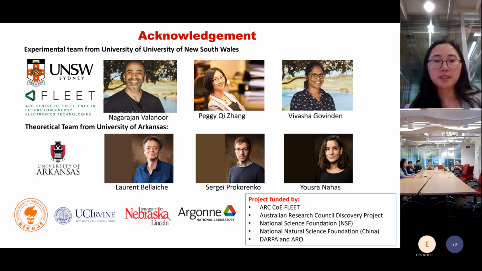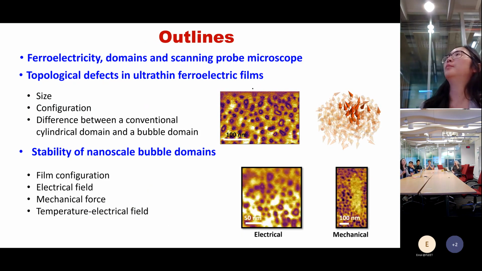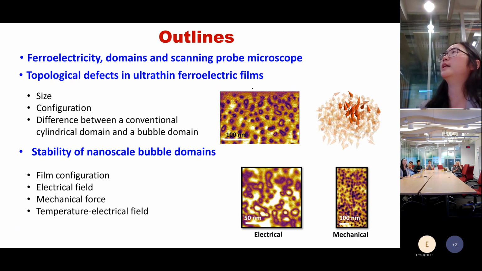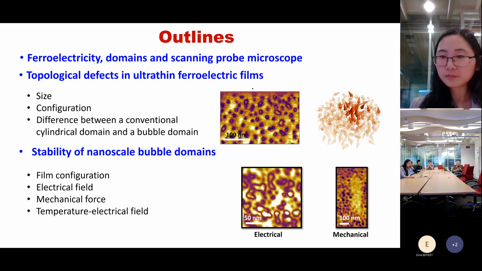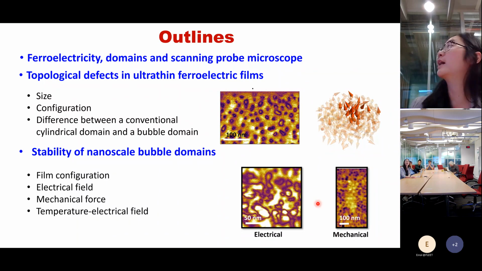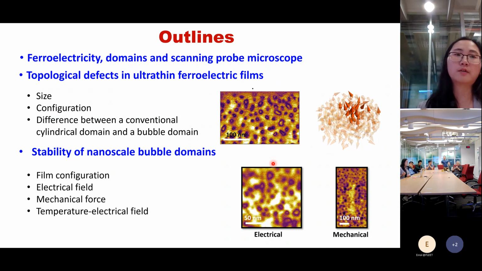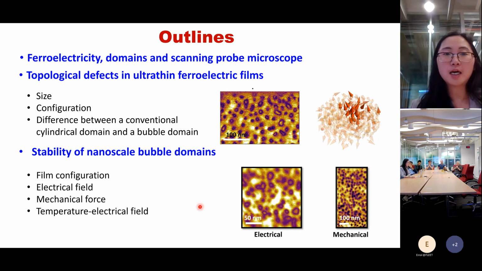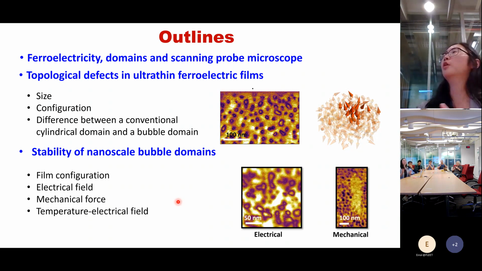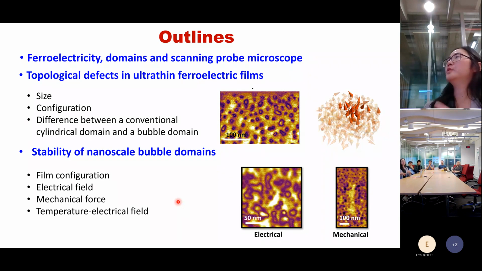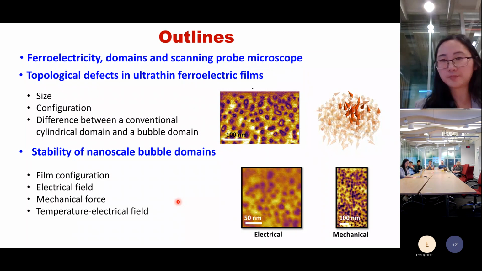Okay, so in today's talk, I'll first introduce the ferroelectricity and the domains and how we use the scanning probe microscope to do the characterizations, and then I'll introduce the topological defects that we have discovered and researched in the last few years, and also I'll talk about the stability conditions of these nanoscale bubble domains, so that we can better manipulate them.